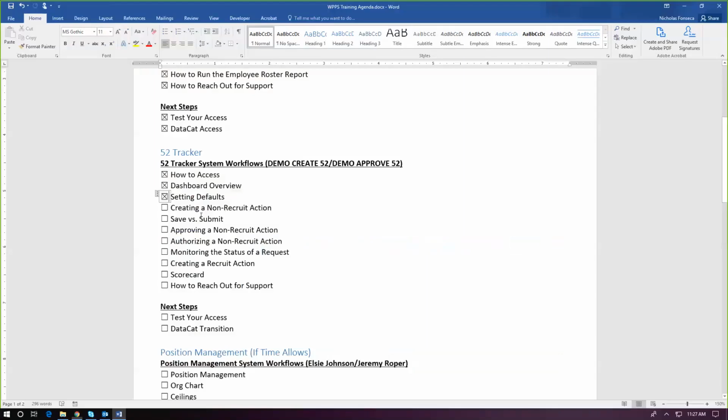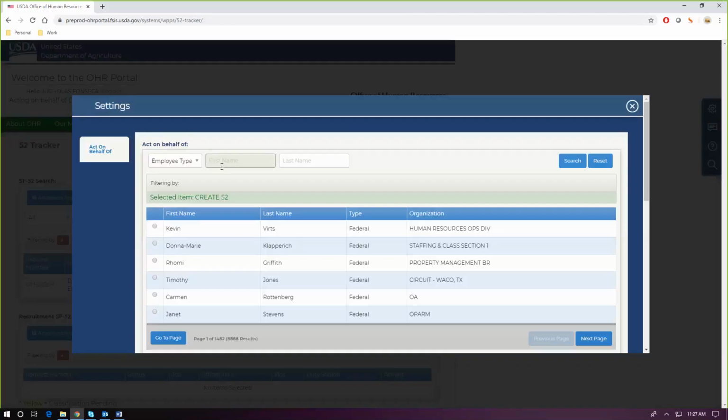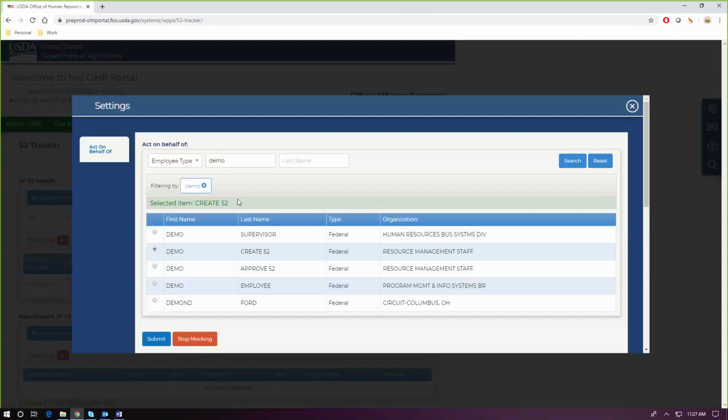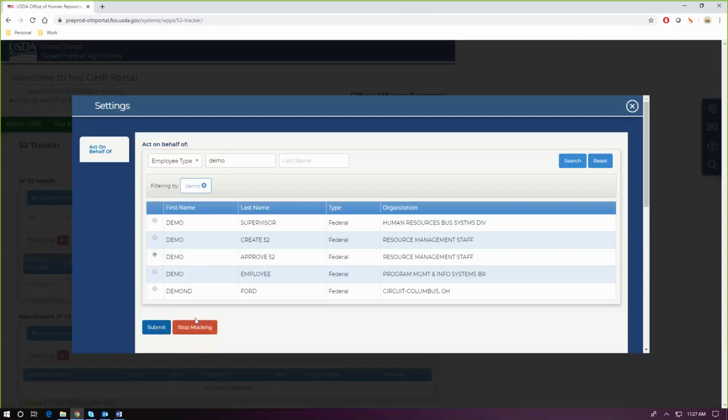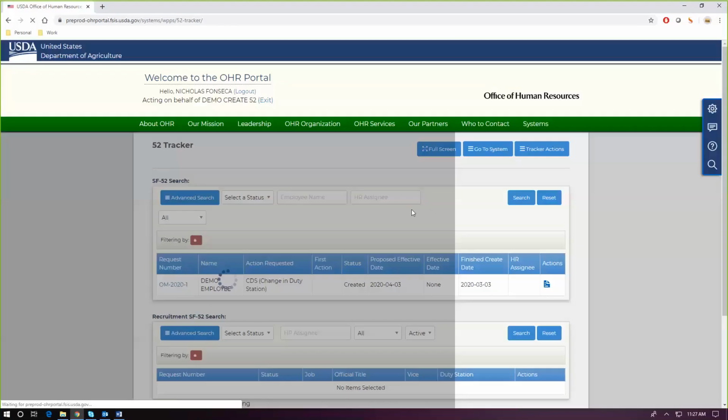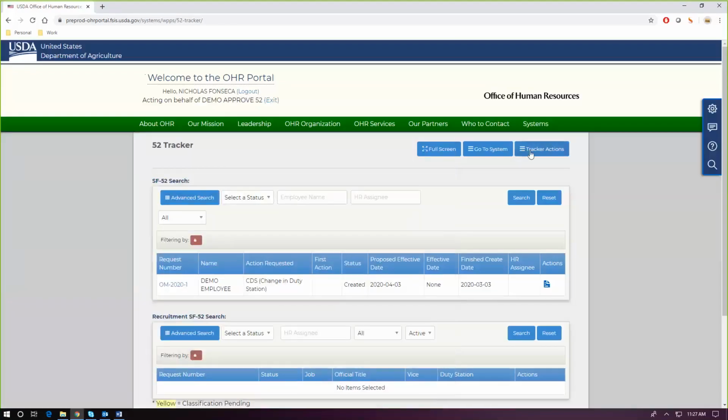All right, let's go back to our objectives. We've created a recruit action. We've gone through the save and submit. So let's go through the approving and authorizing flow. What's happening behind the scenes here, and I'll just speak to this while I'm switching to my approver role, is we're firing off an email to whoever you tagged, either via your defaults or, if you didn't set a default, whoever you tagged on that particular step, notifying them that this request is out there and to come to the system and actually approve it. They'll come in, get to the dashboard, go into it and do what they need to.